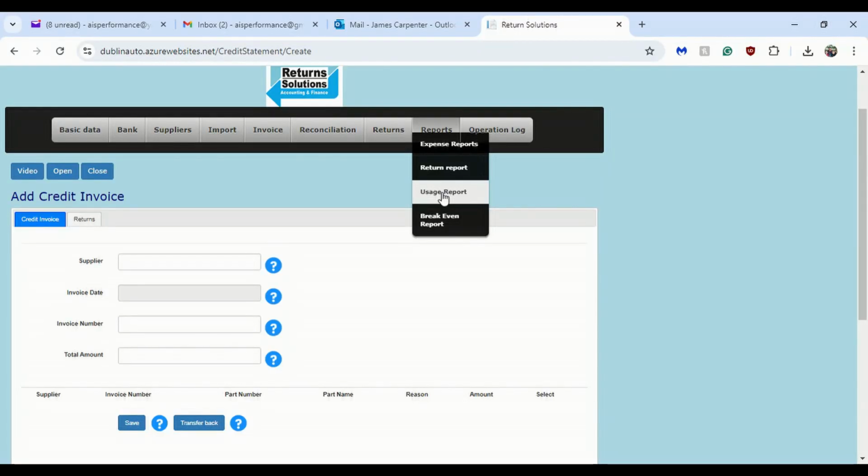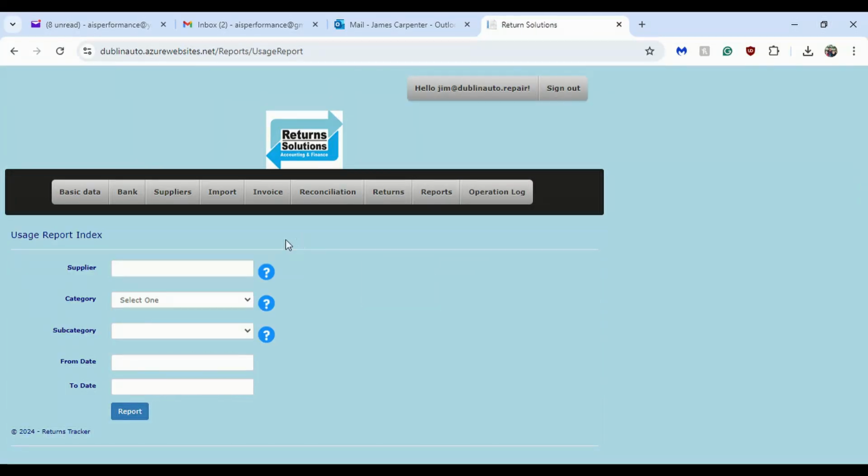Usage report. I'll open that screen up so you can pick the supplier, the category that you want to target, the subcategory that you want to target, and the date range that you want the data on that report. And then you put all that in there, hit that, and it'll bring up a report, exactly what you're looking for.